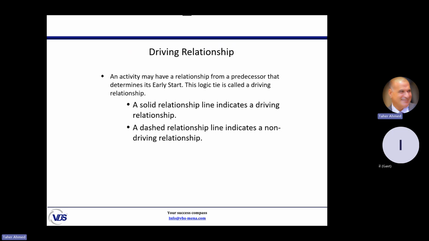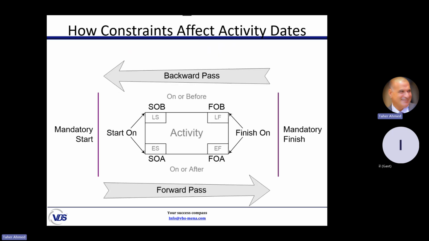After calculating, we will return back to the network. Do you remember the network, the connection lines between the activities? We'll see some different lines. A red line means that the relationship is critical. A solid line means that it is a driving activity. What is a driving activity? It drives the start of the next activity. Dotted or dashed means that it is not a driving relationship. The activity has more than one relationship, and this relationship is not driving the start of the activity.